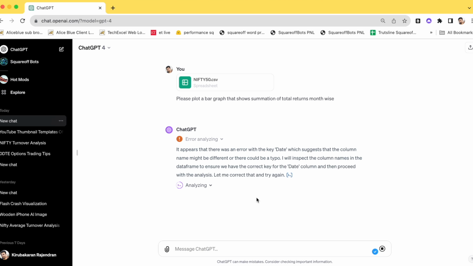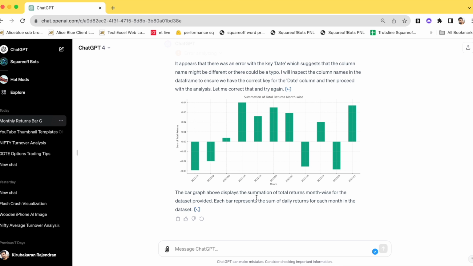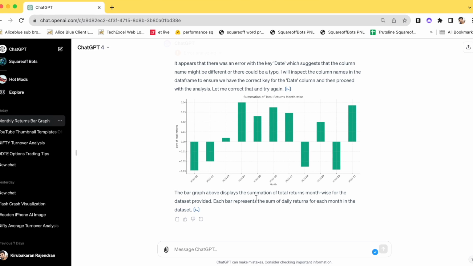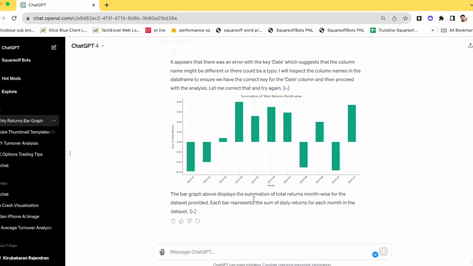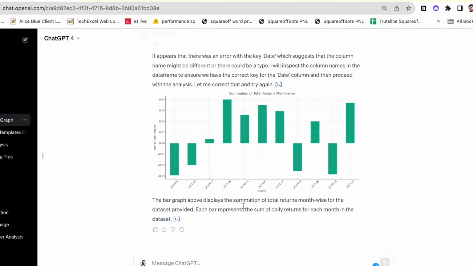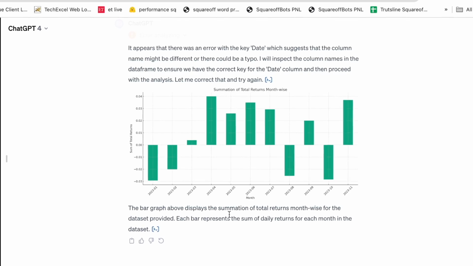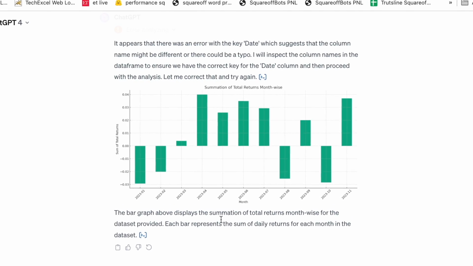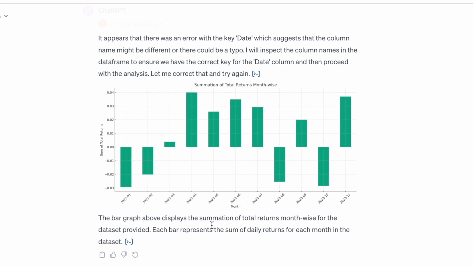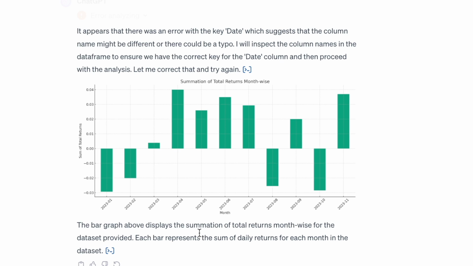If there are any errors in any specific columns, you don't need to fix them. ChatGPT itself would automatically fix those columns or data, rerun the necessary steps and give you the overall returns. So here are the overall monthly returns, where it shows that January and February were 3% down and 2% down, and again March, April, May, June, till November, it has plotted the summation of overall returns from January to December. Basically, you just need to upload the file and ask what you want. It would automatically do the necessary analysis and give it to you.